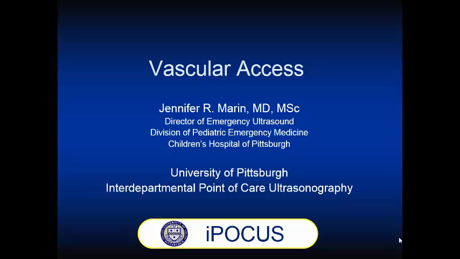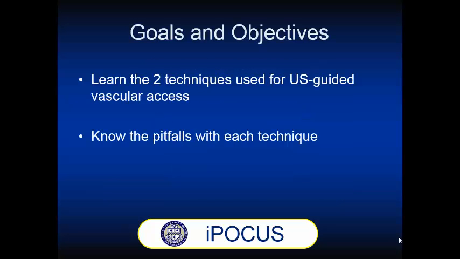In this segment, we will review ultrasound-guided vascular access. This talk will focus primarily on ultrasound-guided peripheral venous access of the upper extremity specifically. However, the techniques demonstrated here also apply to other locations and types of access. After reviewing this lecture, you should be familiar with the two techniques used for ultrasound-guided vascular access and know the pitfalls associated with each.